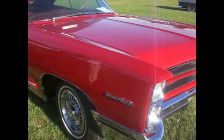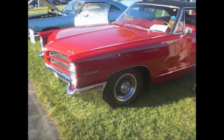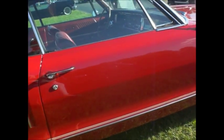421. We're at the 66 2 plus 2 Red Car Club meet. I got one here. Sweet, sweet car. Would you mind just opening the door so I can get a shot of that 4-speed? I've never seen one. Bucket seats without a console in a 2 plus 2. I love those spats. This car had to have been a street racer in its day. That's what it was bought for. They were all bought to be beat to crap. Yeah, they ended up real soon.